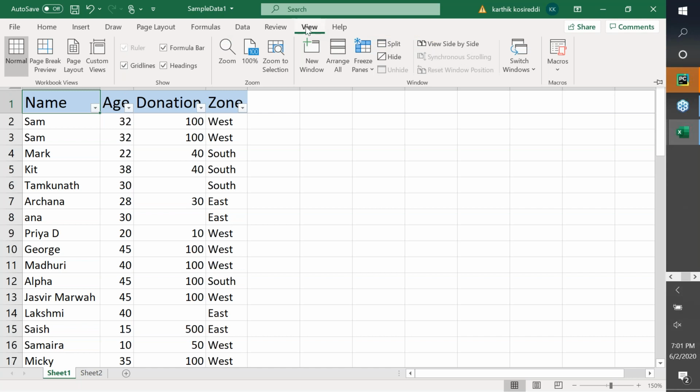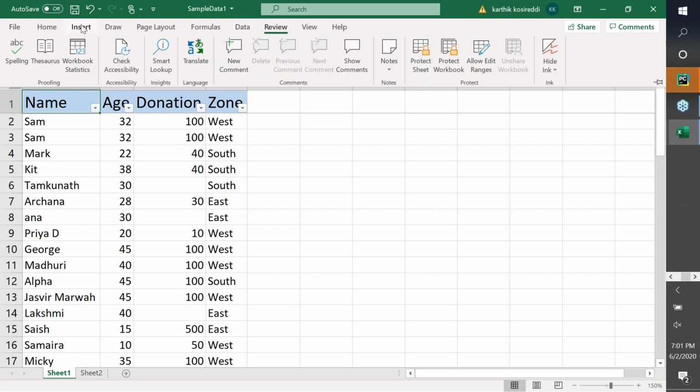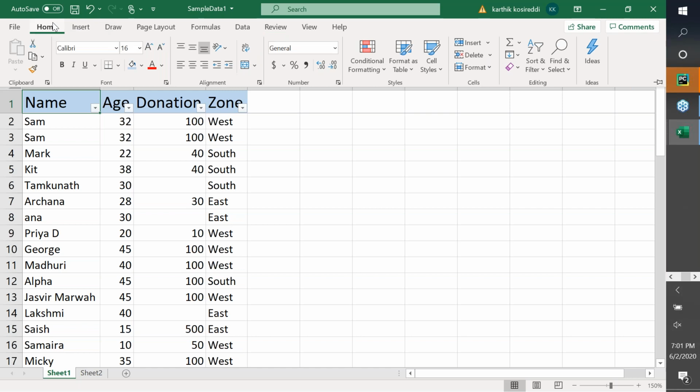So sort, let us see. Will it be under View? No, Data. Not under Review. Home. There it is. It's already under Home. So what I'm doing here is a sort and filter. It's actually got both out here.